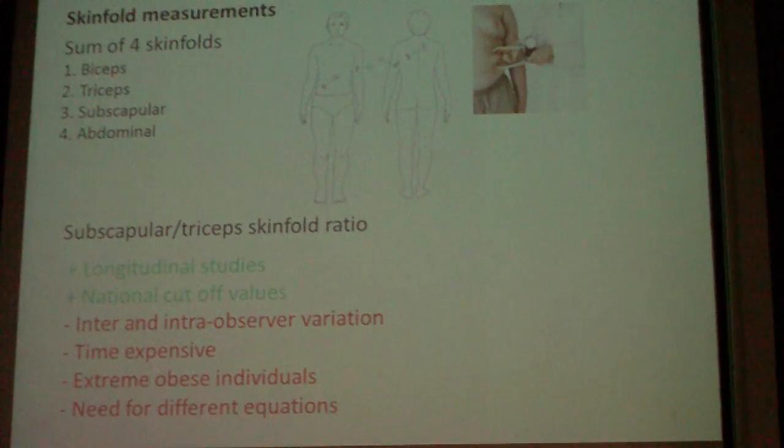It's also time expensive to measure, and we have to measure it 3 times to be exact. In extremely obese individuals, it's also difficult because squeezing the skin is not that easy when there's too much fat on the body. We also need different equations to eventually calculate the sum of the 4 skin folds.